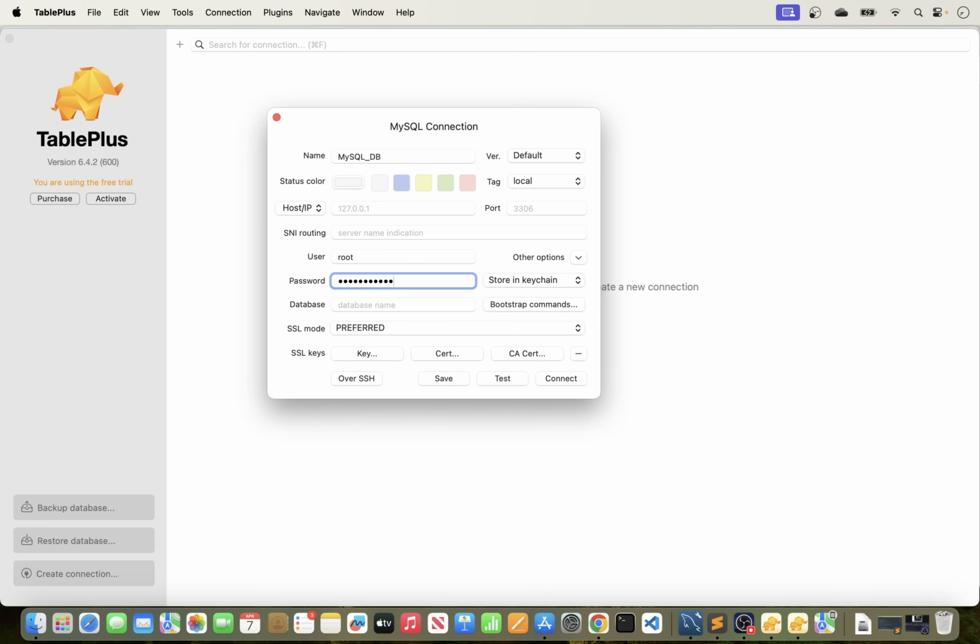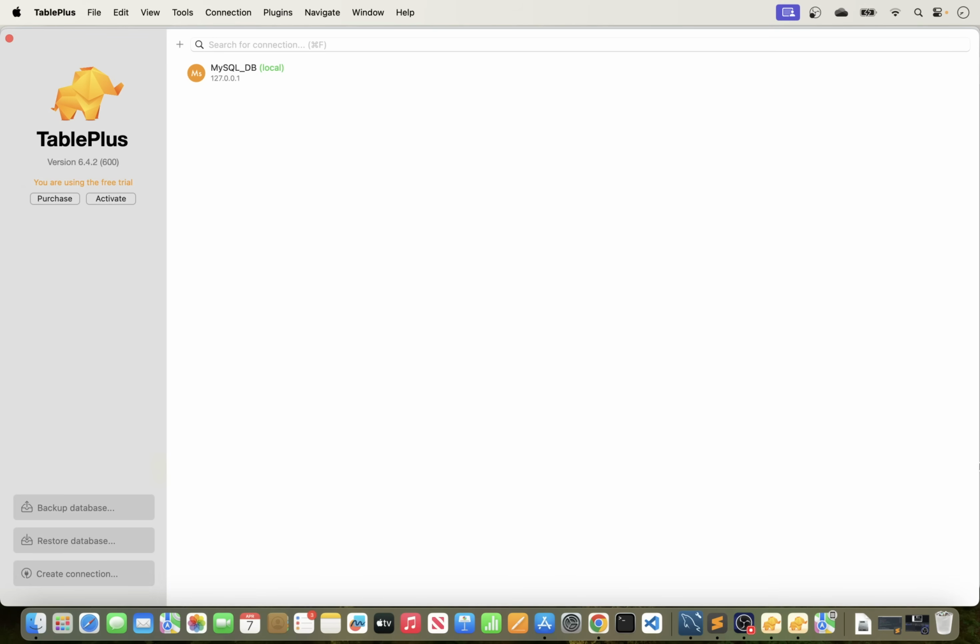and then I will just enter the password for this. Okay. And then by default, it's going to store it in keychain, and I want to connect to all the databases, so I don't want to select any specific database, but if that is what you want, then you can enter the name for your database here. And then I will leave the rest of these ones as default. So now to go ahead and test, we'll just hit the test to test our connection. And looks like it's green, so we don't see any error right here. So I'm just going then to save this, and now our connection here is saved.